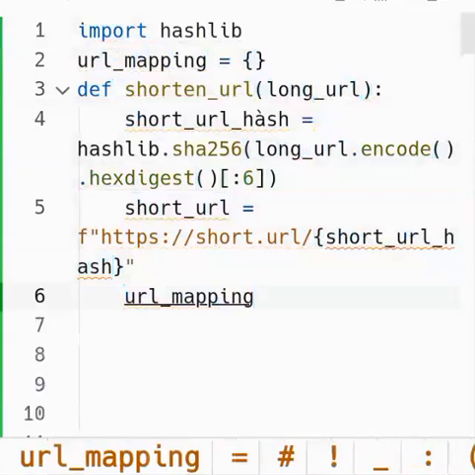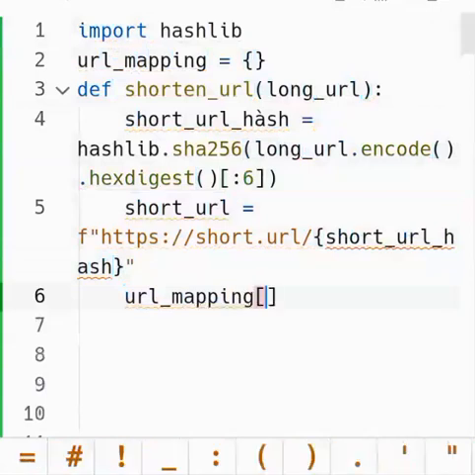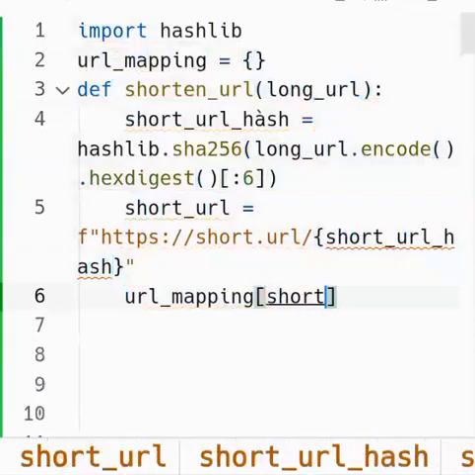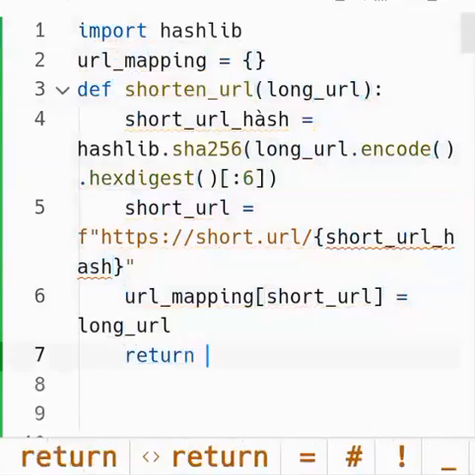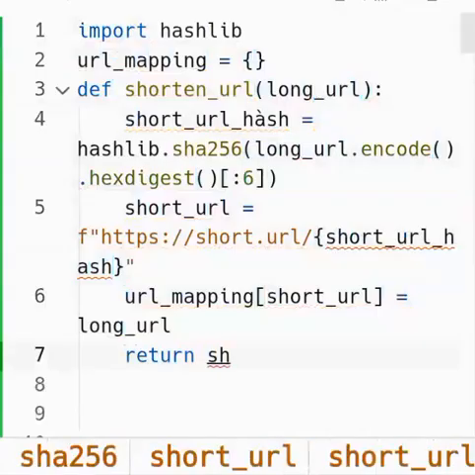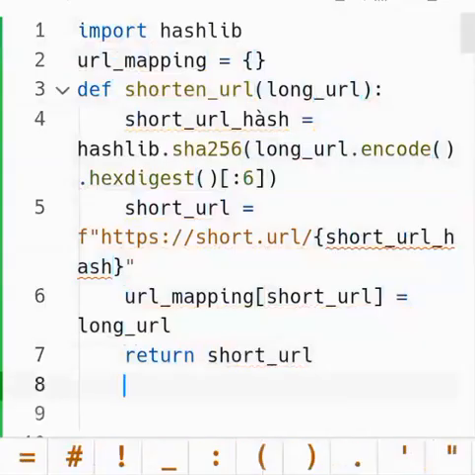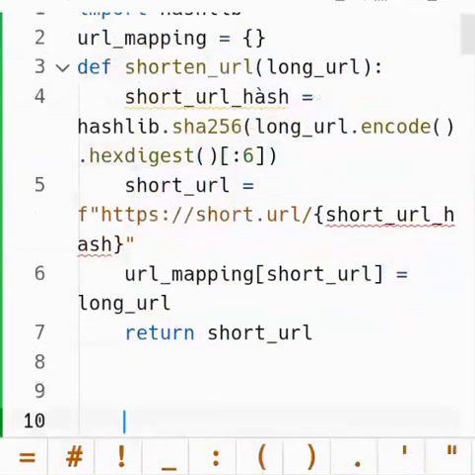So now for short_url, we create another variable, and in what format do you want it? We use string format, F, the format: https://short.url/ and in the curly braces we write short_url_hash, because whatever value is generated for short_url_hash from the above function will be placed automatically within the curly braces. The curly braces function as a placeholder for placing the actual value, which we know already in Python.